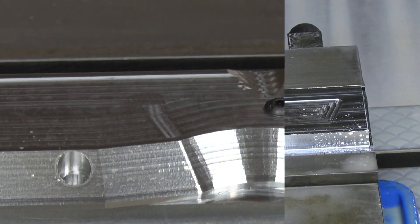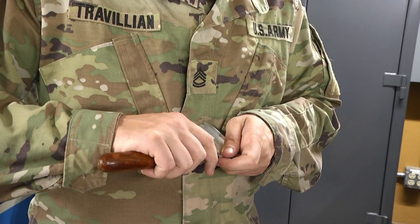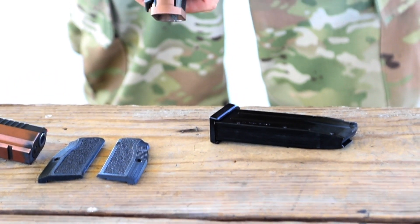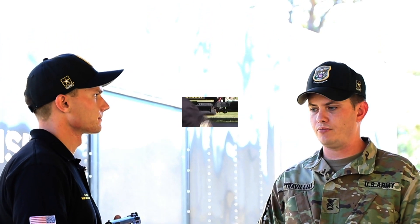With the cut made, Sergeant First Class Trevelyan then makes some minor adjustments and gets them ready for Sergeant Hetherington to try. After a few prototypes and test runs, it seems Sergeant First Class Trevelyan solved the problem. They had several different versions, and Hetherington tried them until he found one he liked. Once he found one he liked, they put them into production and made them.